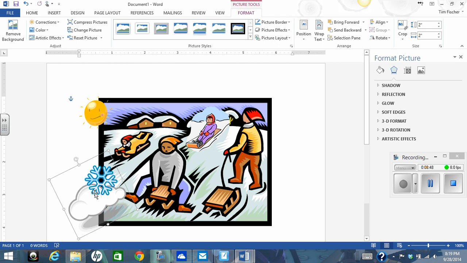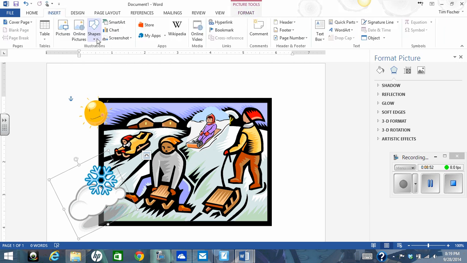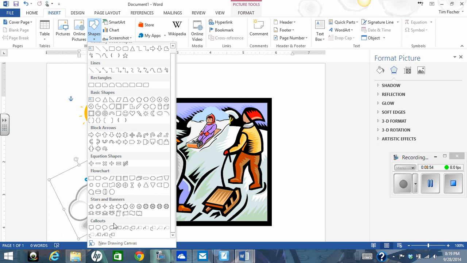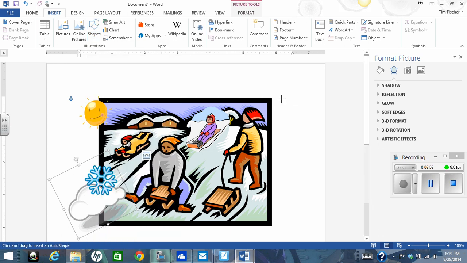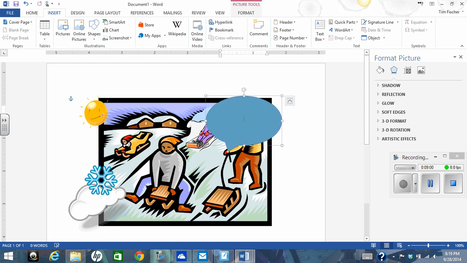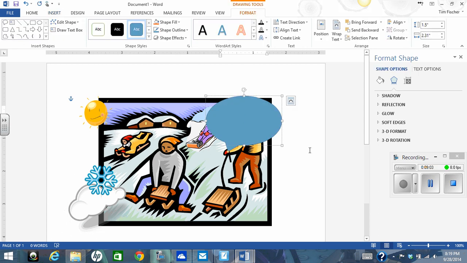All right, I'm just going to push those off to the side, and then we're going to get to our last piece, which is inserting a shape. And this time we're going to do what's called a callout. And I'm going to click on this callout. I can just drag it out there, leave it at the size that I need it to be, and now I can go ahead and get into some different options.